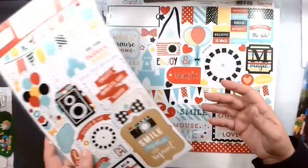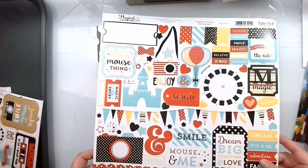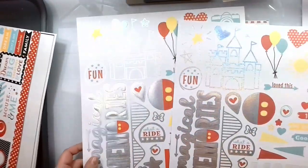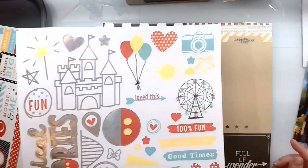this is the chipboard. I do have these 12 by 12 sticker sheets. And I have two of these, you guys. They're very iridescent, but I'm going to try to get some of this used up.